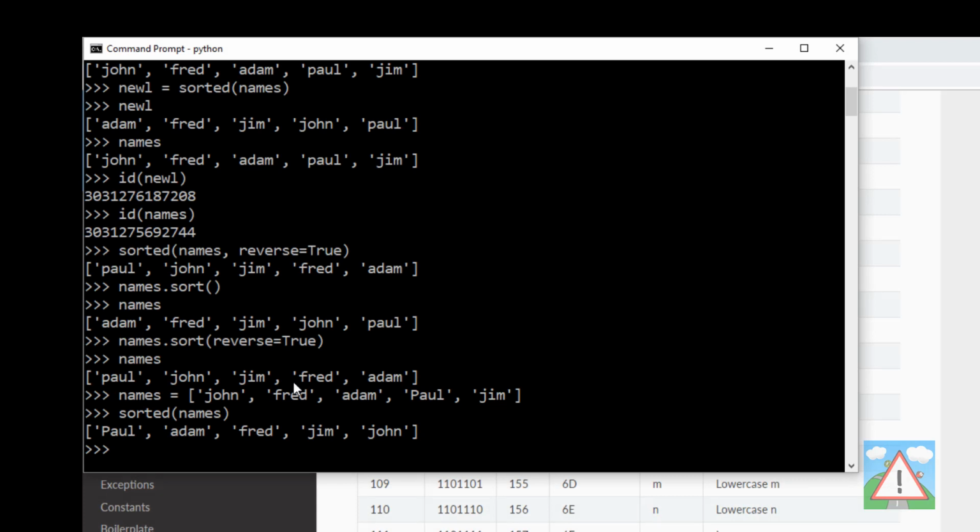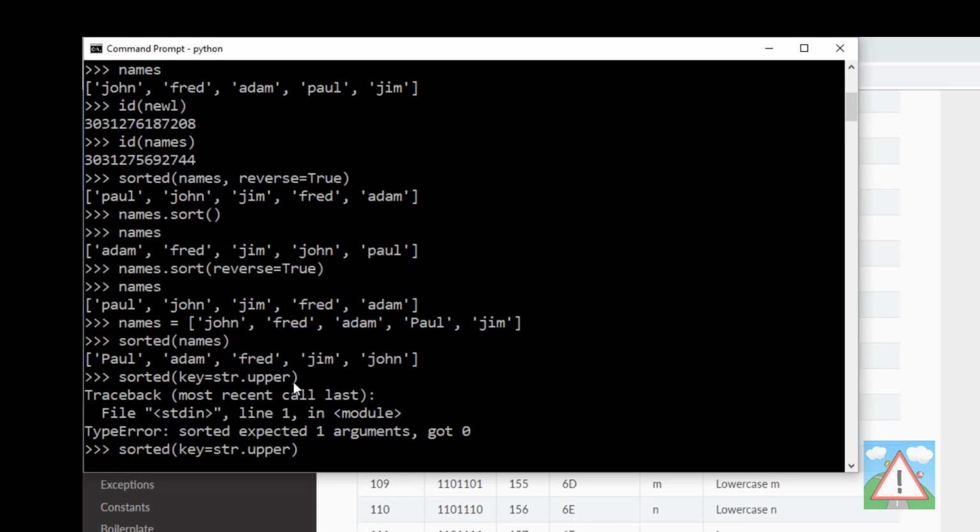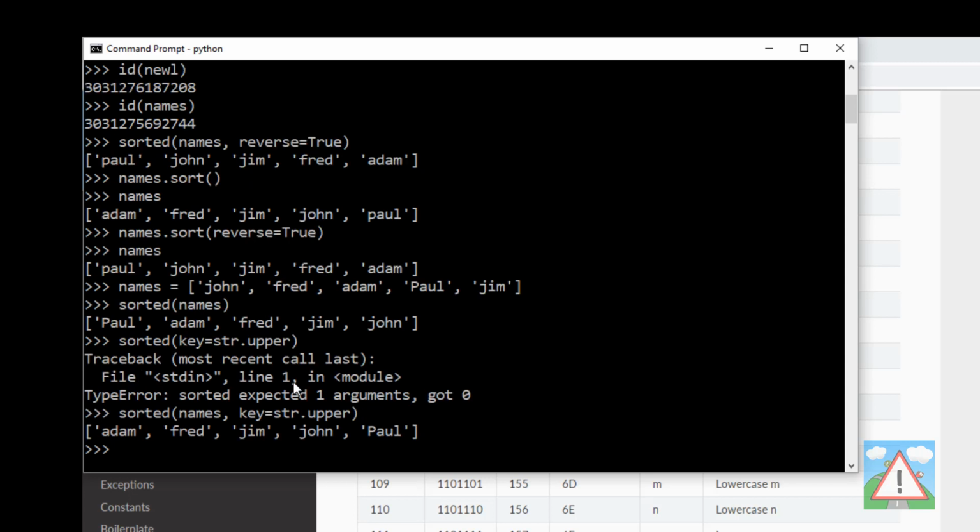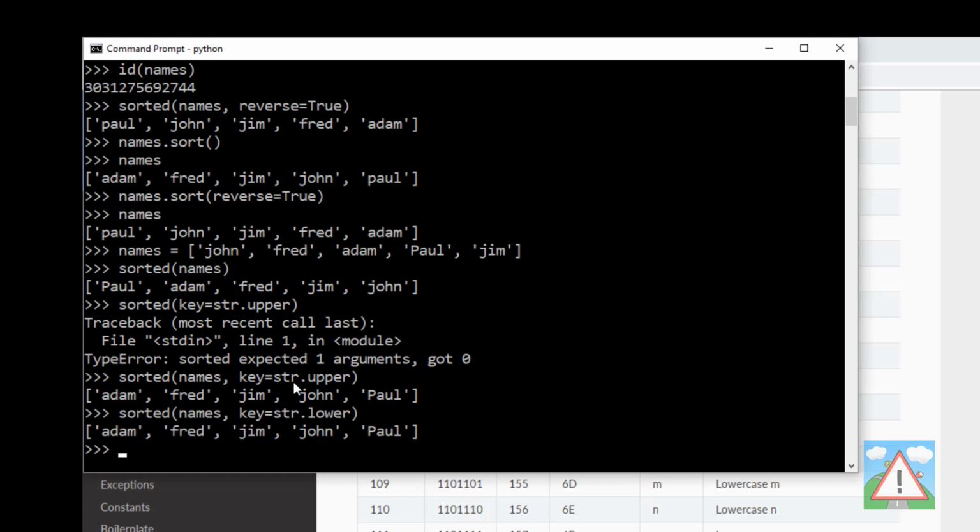So how do I deal with this? Well, this is where I can use the key to do this. So what I can do is I'll say sorted, but now I'll use the key argument and say that I want to use the upper string function to compare the values converted to upper, which will all be then uppercase. I forgot to specify actually the list itself. And now when they're in uppercase, you'll see that Paul appears as expected on the end, and actually exactly the same will happen if I use lower as well. And this is one of the examples where key can be used to customize the way things are sorted.